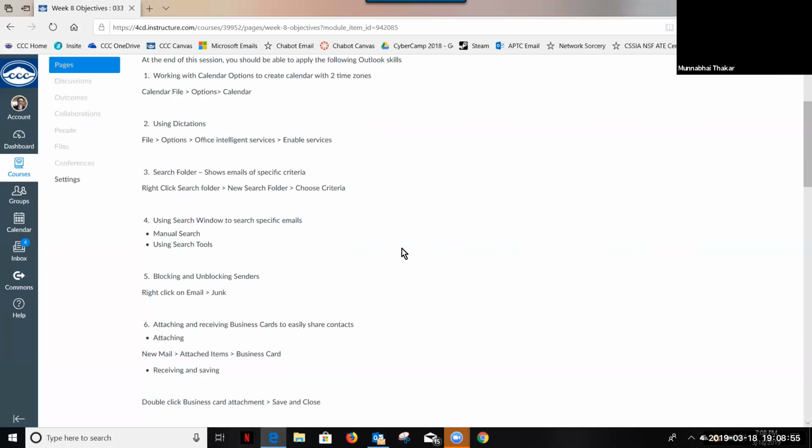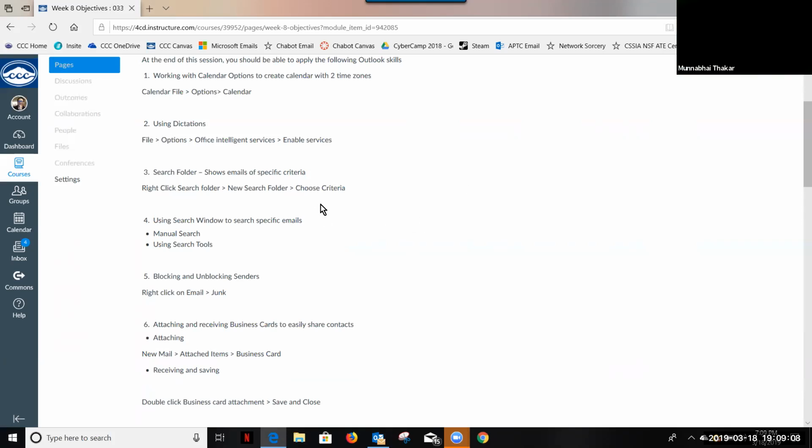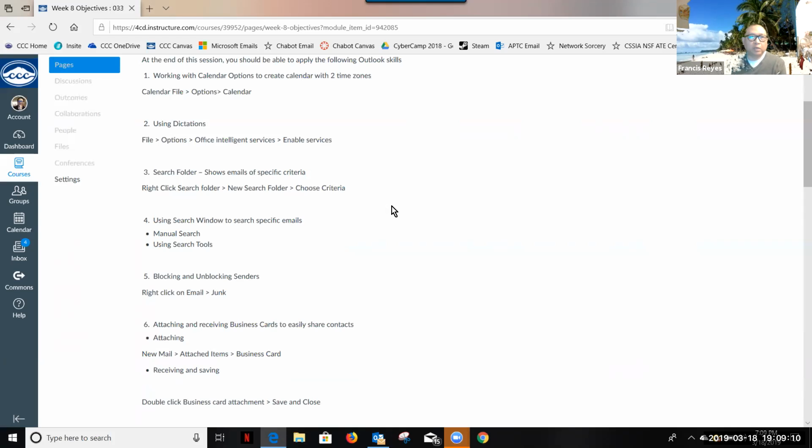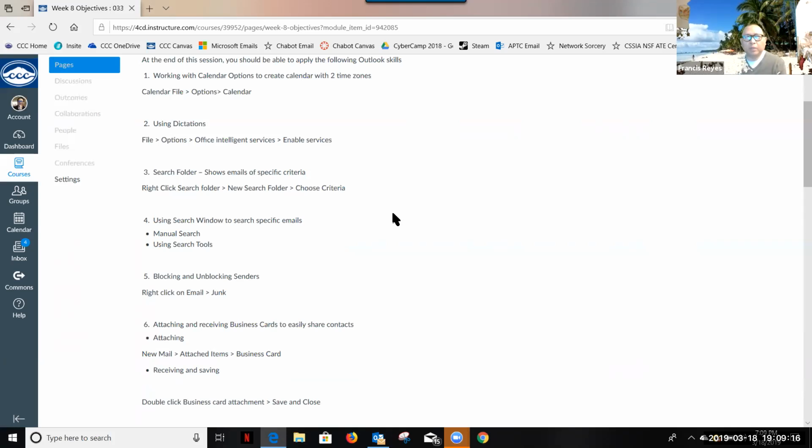Next, I want to show you a way to search some folder, or create a search folder. It's pretty cool how you can create a search folder and name it with a certain criteria, so that it's showing only emails coming from your boss or somebody else.